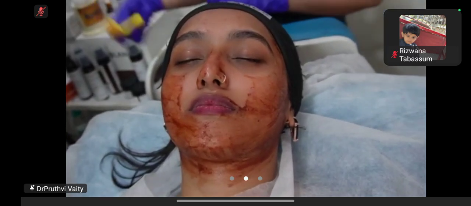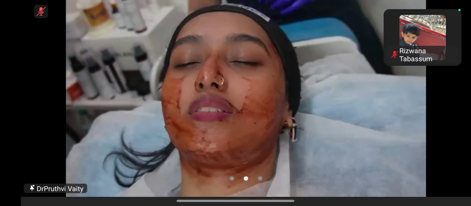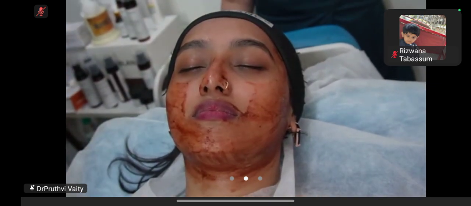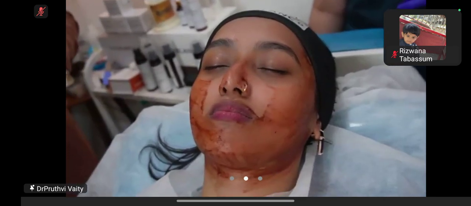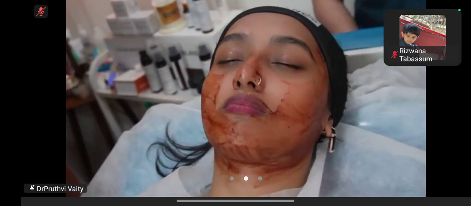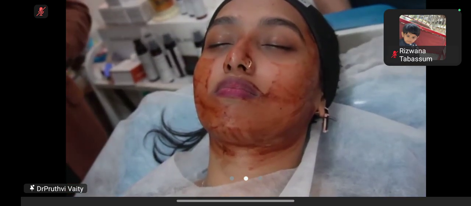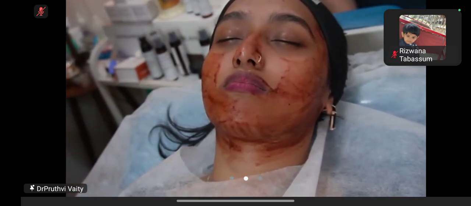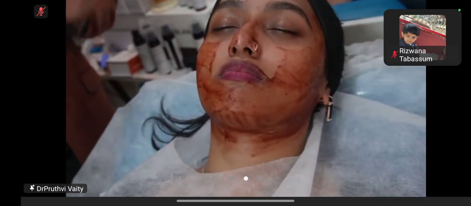We'll again ask, what about the other places of the face? Are you okay? Any mild tingling also? Nothing. Everything is fine. So it's because of the combination skin, the pumpkin peel medifacial. We have to understand and do it accordingly. So after 5 minutes, as I said, the tingling sensation should stop, which didn't stop on her forehead and upper lips area, which we removed.